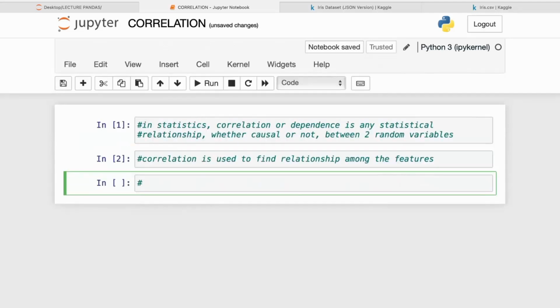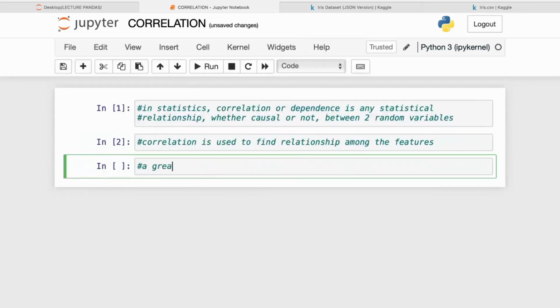Now, a great aspect of the pandas module is the corr method, or the correlation method. In short, we say corr. It doesn't matter until you write the correct thing when you are coding.